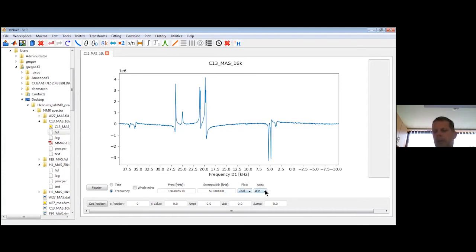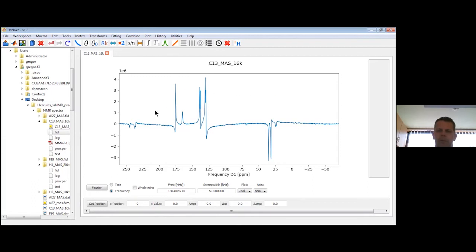Typically NMR spectra are plotted versus ppm, because then the positions of the signals should be the same regardless of the spectrometer which was used, so regardless of the strength of the magnetic field. If we have the axis in kilohertz and we use a twice stronger magnet, we will get twice larger shift in kilohertz. But in ppm, which is a deviation from a reference signal divided by Larmor frequency, this is not the case.